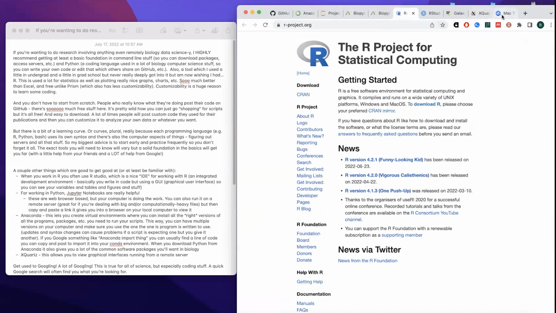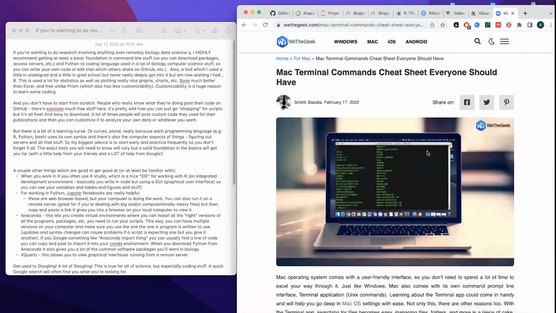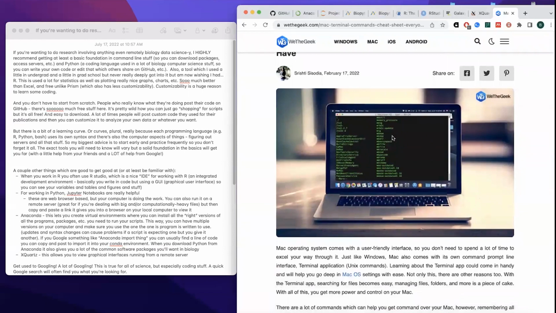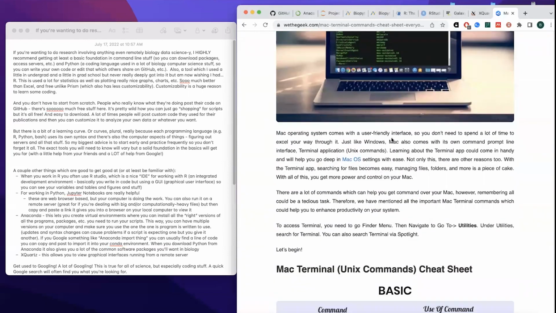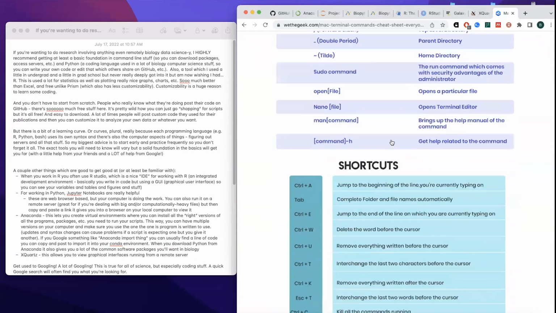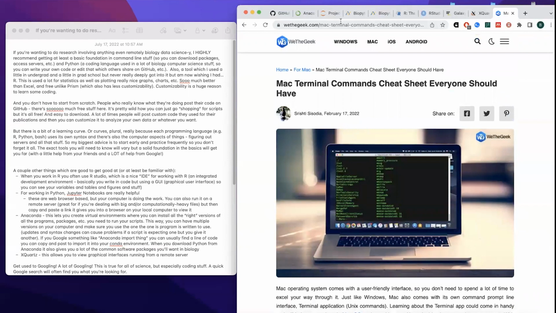And then there's the command line, which is what you're going to be using in your terminal. If you're on a Mac, it's called the terminal, or your terminal window. This is where you're actually moving around your computer, making files, and that sort of thing. We'll go over some really helpful shortcuts. This is not going to be a how-to guide, but just pointing you in the direction of some of the key things that you should know that will help you figure out a lot of things.